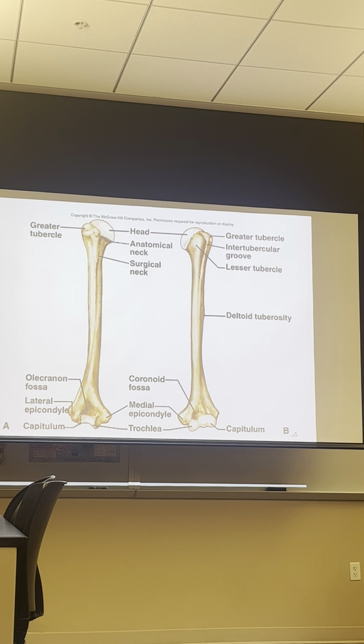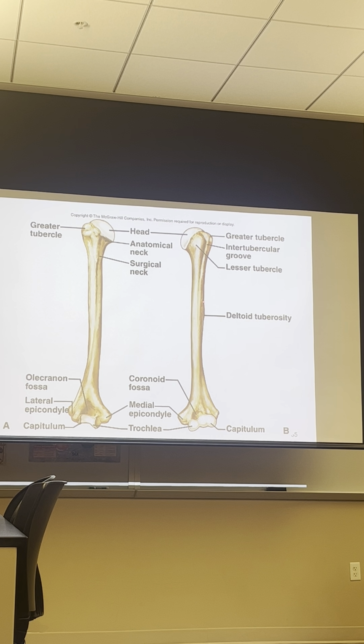In between the two is what's called the intertubercular groove or sulcus. Sulcus is like a groove. It's also sometimes called the bicipital groove because the long head of the biceps travels up there. So a lot of people who have experienced tendinopathy or tendinitis of the biceps will often experience discomfort and pain in the front of the shoulder. That's often indicative of somebody that's done something to their bicep.